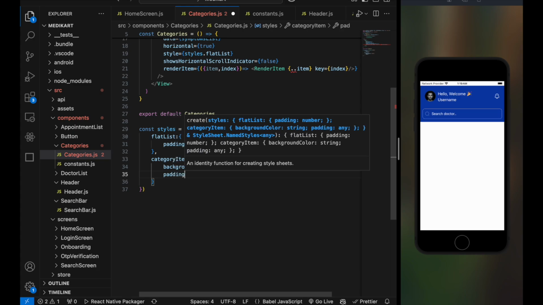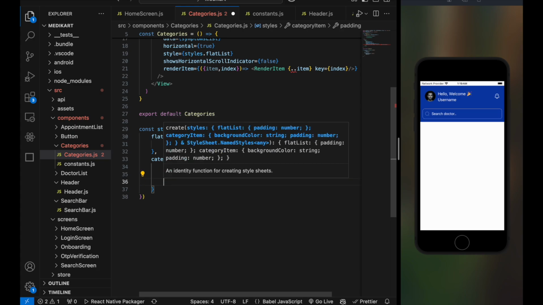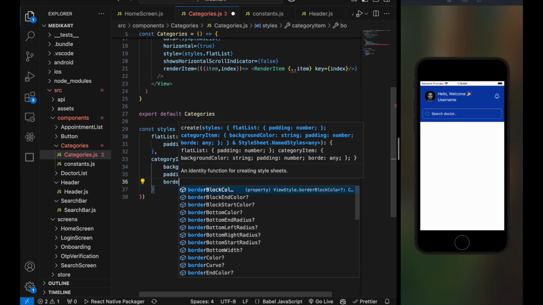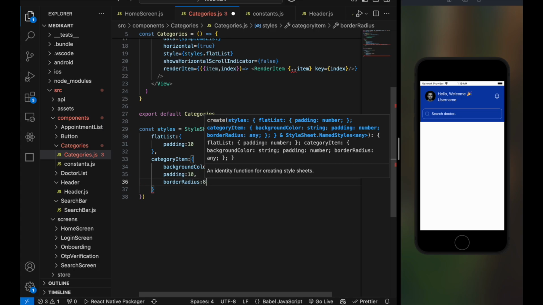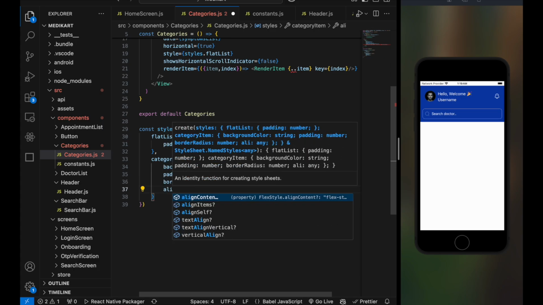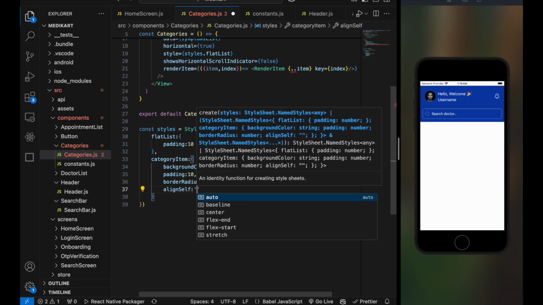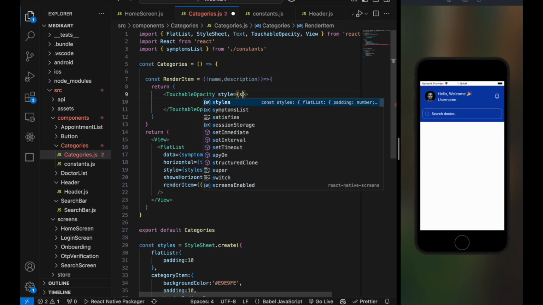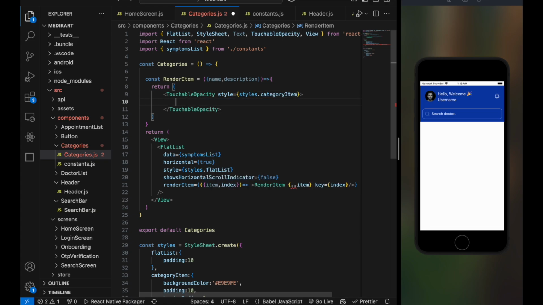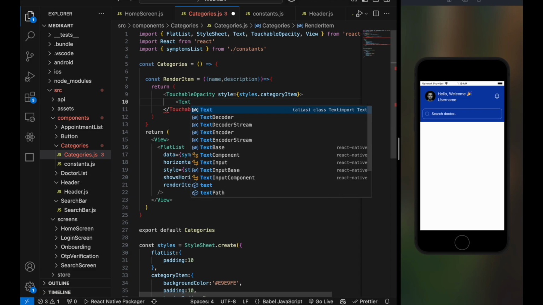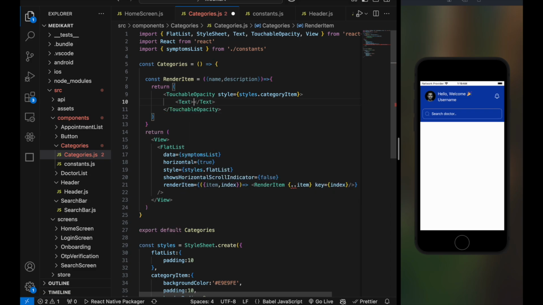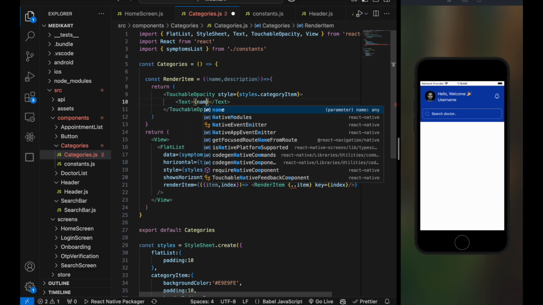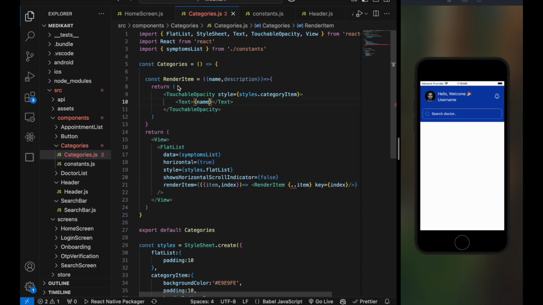Padding, border radius, center, styles dot category item, and text name.